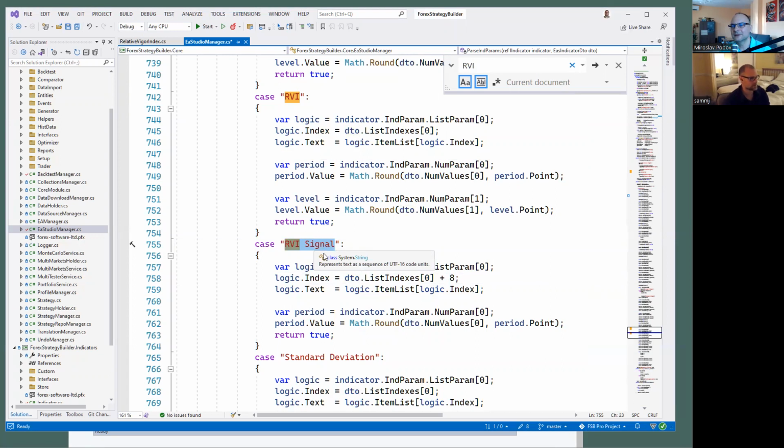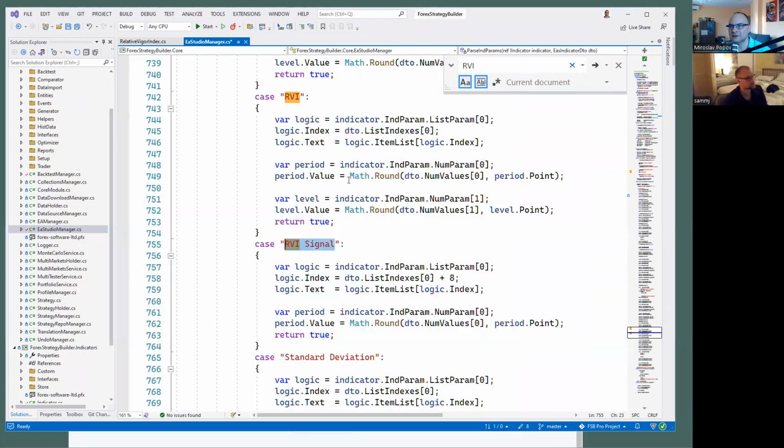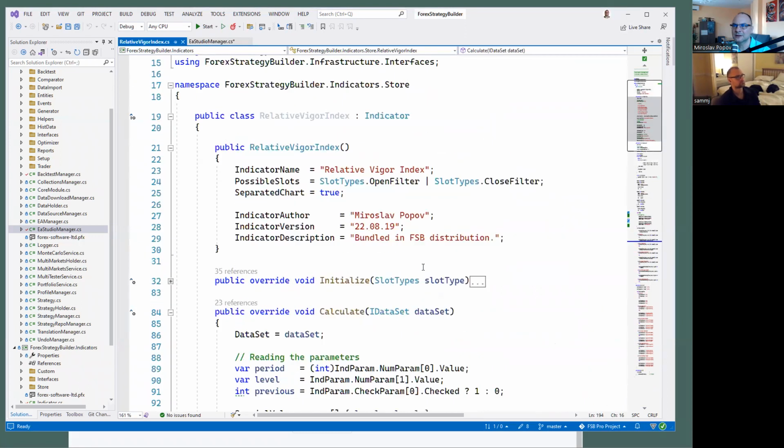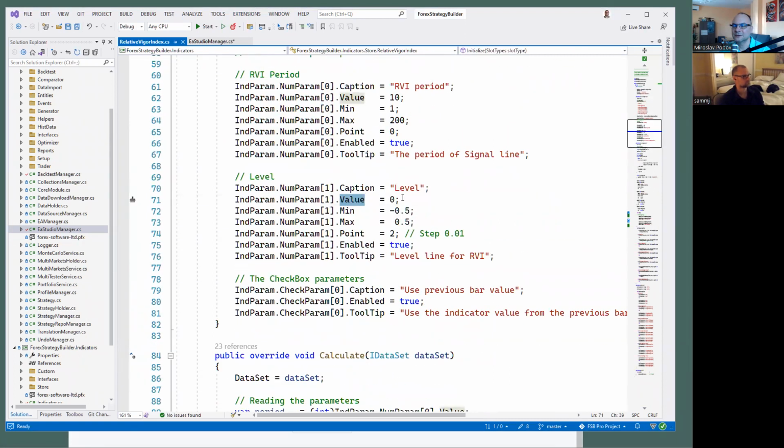Level's not in it. It is not important, but probably it is good to have it because I'm not sure if I use this one. I have to run this. It will have level equal to 0. If I don't set it here, it will have a level set to 0 by default. Here we set it. You see, the value is 0, so you don't need to set it. All right, this is correct.